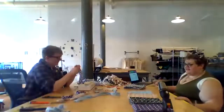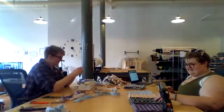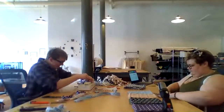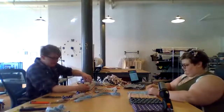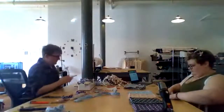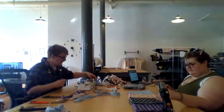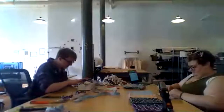Also, that is lovely bias tape. Yeah, I'm super pleased with this. It's just going to not only make it much easier to do ties for all of these masks, which are more comfortable than around-the-ear elastics for a lot of people, it just looks nice and is also zero waste. Zero waste is good. Just using every bit of the yard is good. We have these leftover squares that are going to become kid-size masks. Feels good.